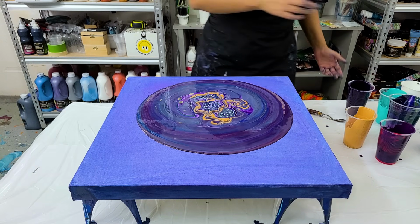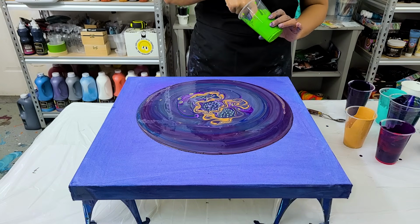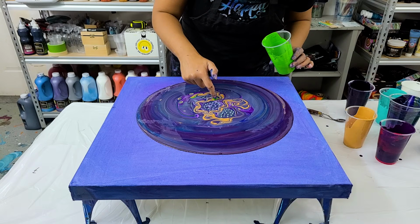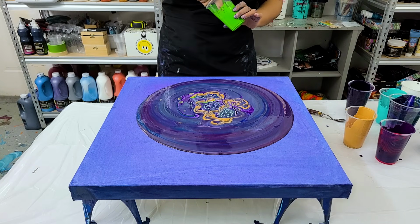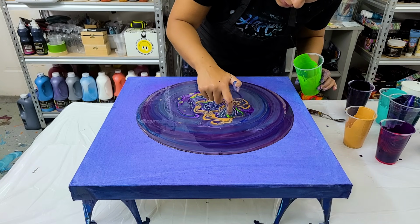And I'm missing the lime green too, but I really don't want to drip any more lime green in there, but I'm going to take a little bit on my finger and just maybe kind of accent some places. This is where you can get really creative and just kind of do what you want.